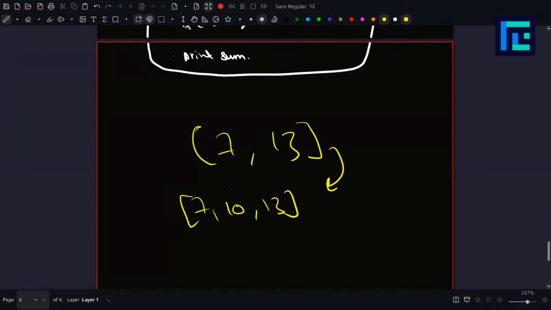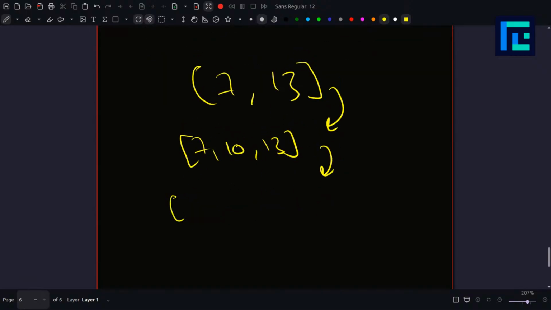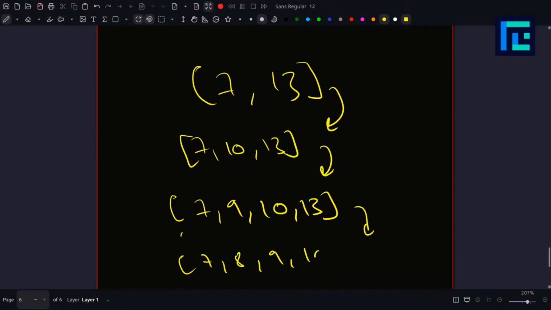7, 10, 13. And then after this, what does the array become? 7 plus 10 is 17, plus 1 is 18, divided by 2 is 9. So that's 7, 9, 10, 13, right? Now what is 7 plus 9 whole divided by 2? That is simply 8. So 7, 8, 9, 10, 13.